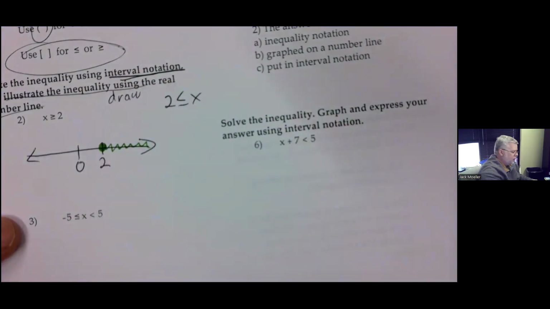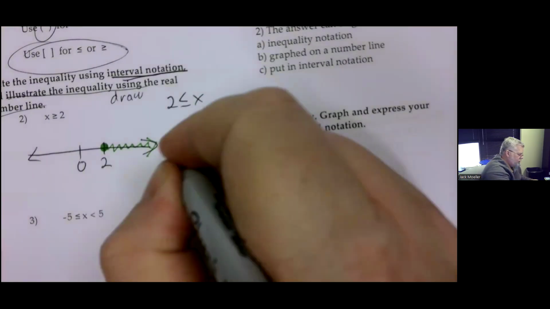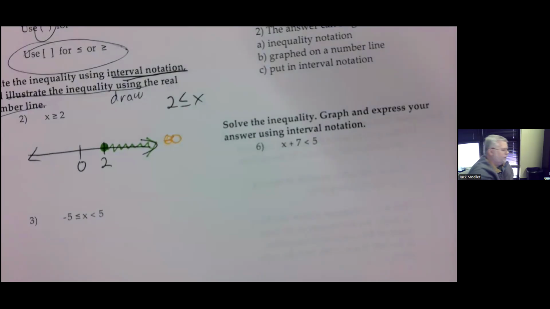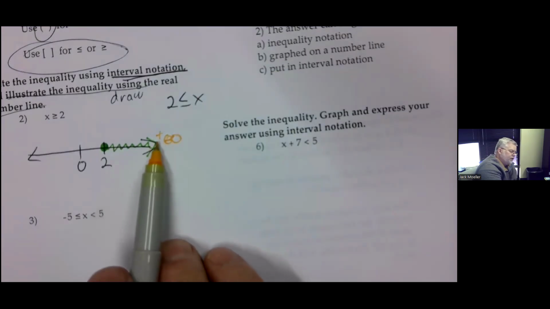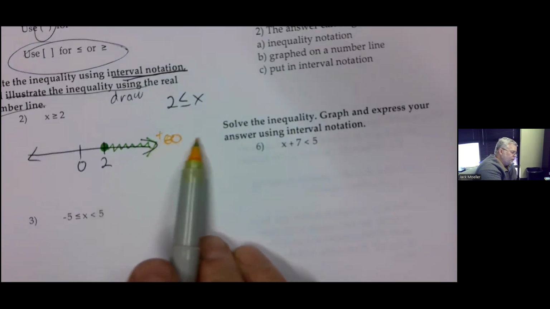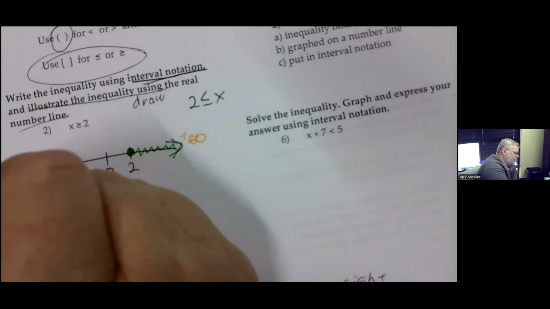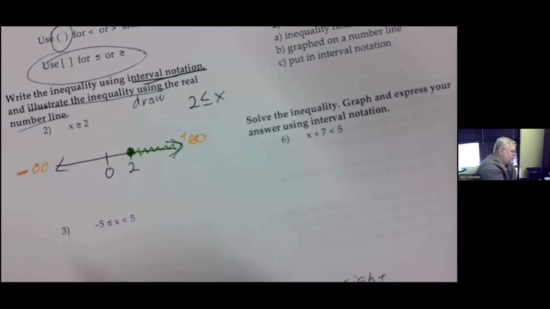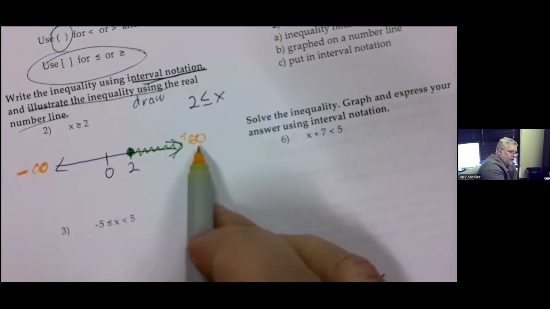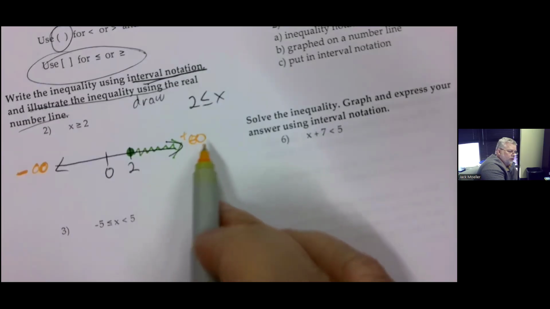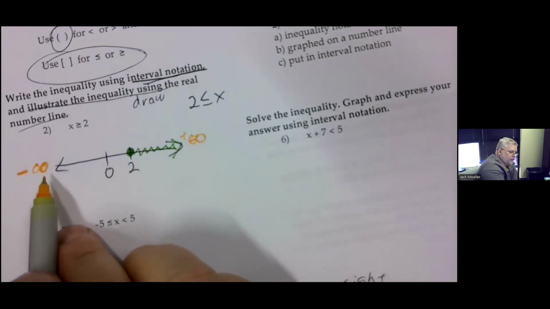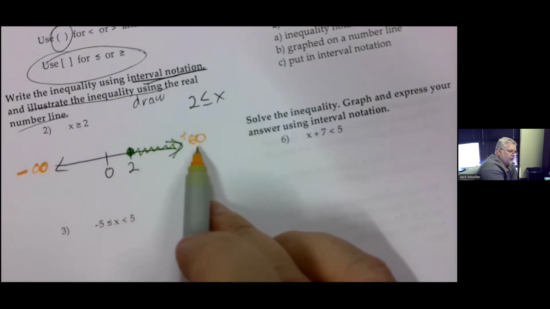Now, how far to the right do we go? We're going forever. So that would be positive infinity. And we don't put positive on infinities. If we don't put a sign, we assume it's positive. But you have to be careful, because how far do we go to the left? If we were going forever to the left, well, that's not infinity, it's negative infinity. So if you're just telling me infinity, you're telling me positive infinity. So you have to make sure that when you say negative infinity, you put the negative with it.